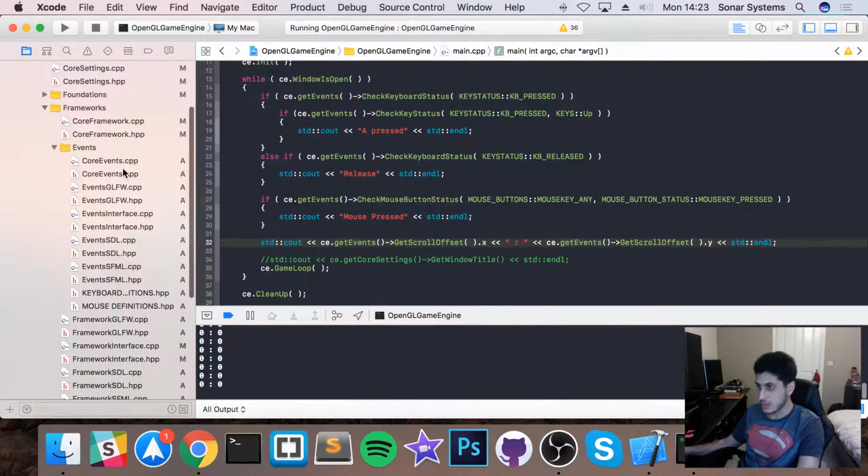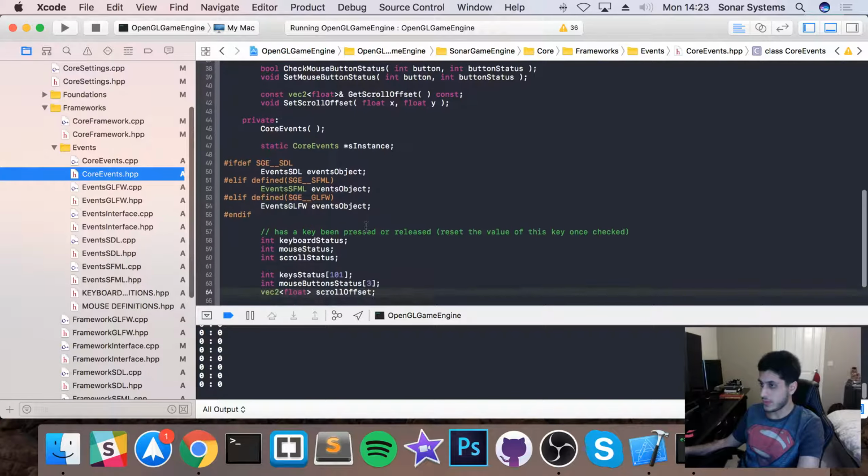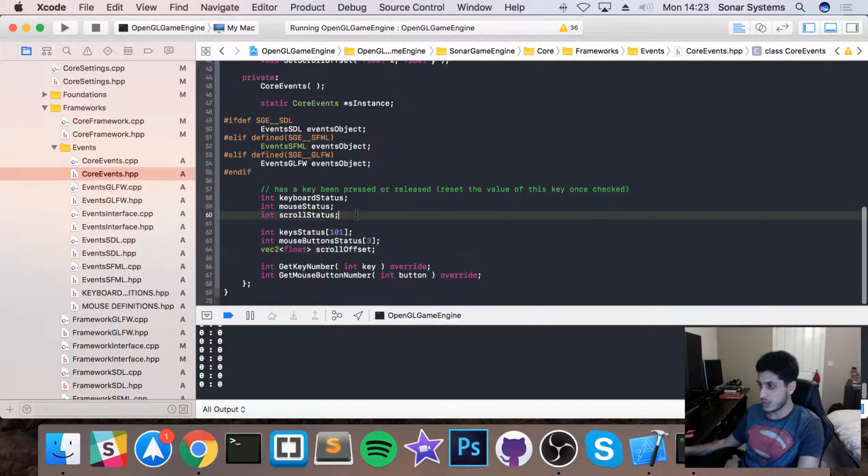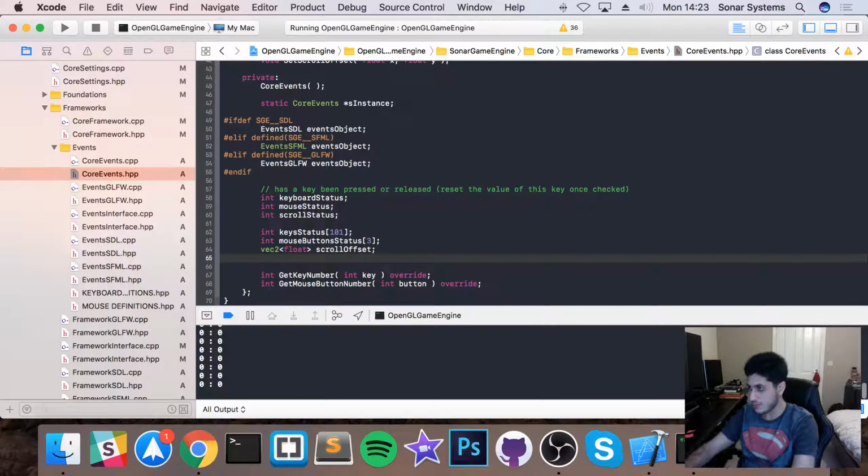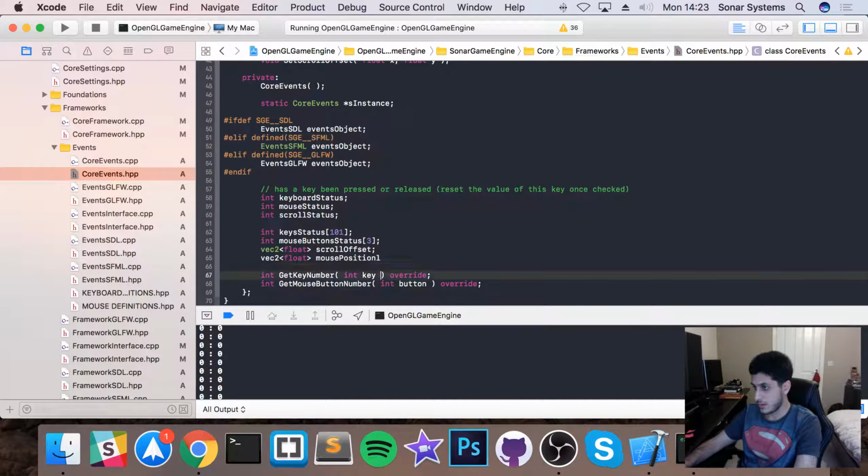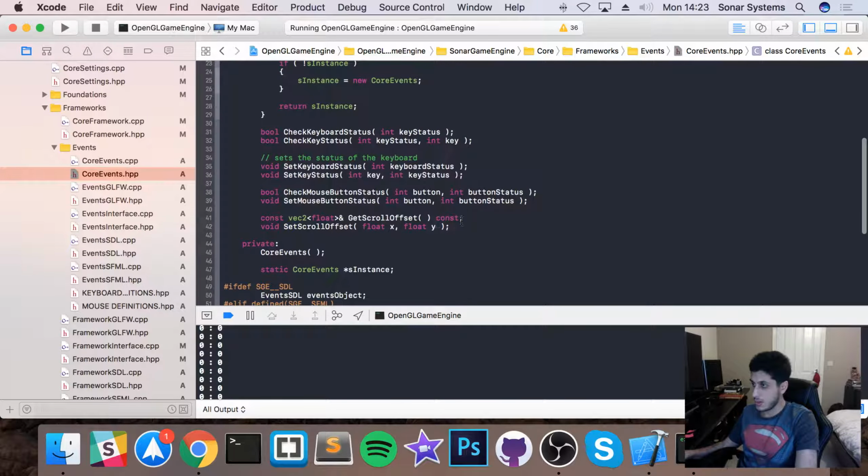So let's have a look at the structure of everything. So for mouse moved, we're going to have a vec2 float mouse position, and we're going to need some events for it.